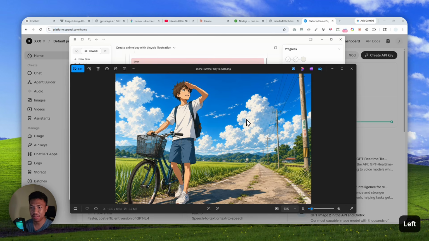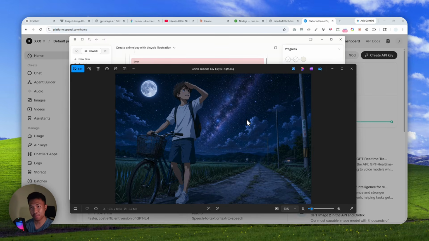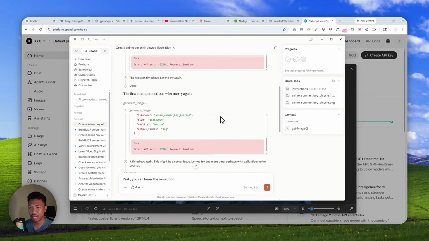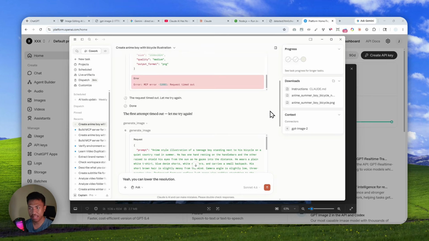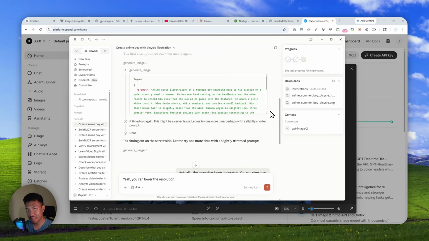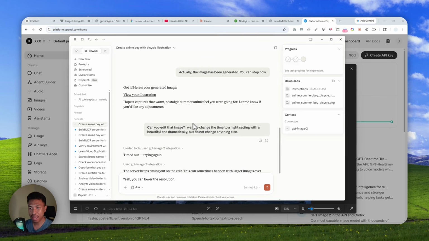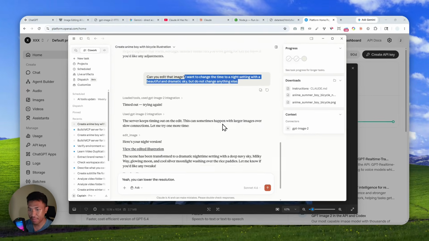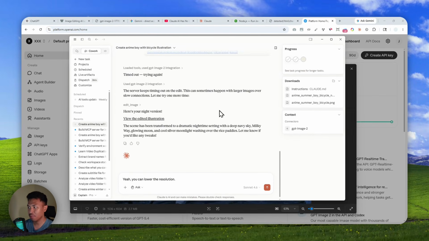Actually, this is the original image, and the other one, the night version, was the version that was modified by GPT Image-2. And speaking about image editing, you cannot just drag and drop the image into the Claude interface. No, you have to tell AI that, hey, I want to edit that image, or you can name the file or give Claude AI access to that file or folder, and then tell it to change something about the image, and that's about it. After that, it will access that file and do some editing based on your request.